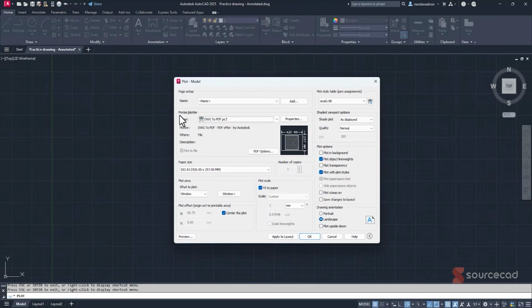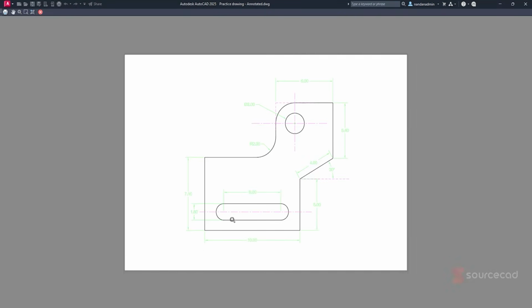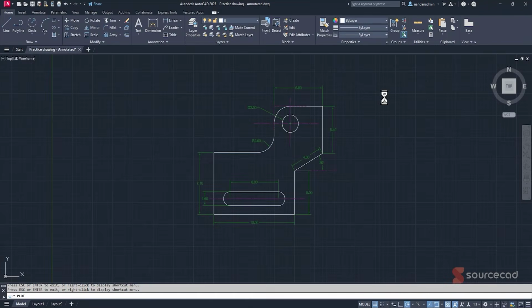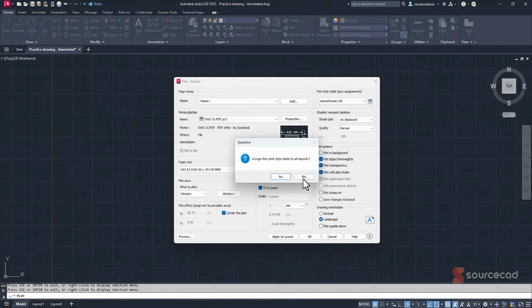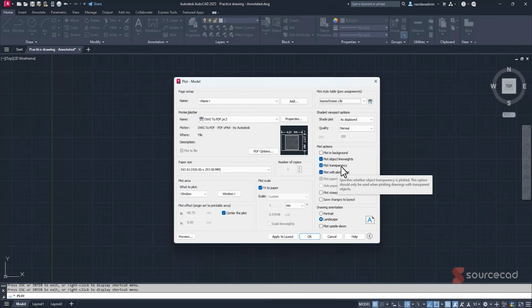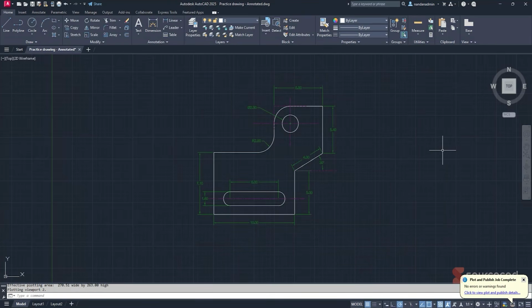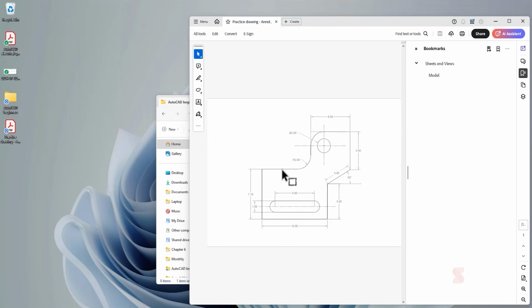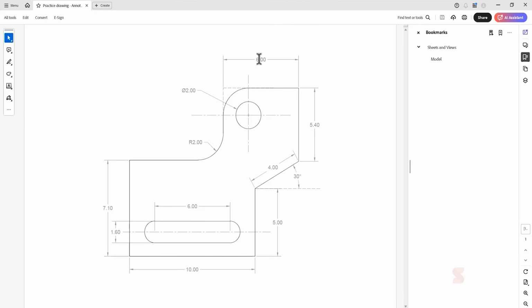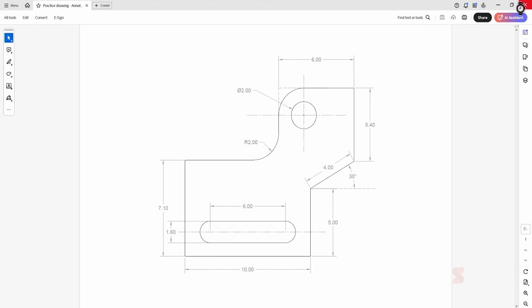I'll close it. And in case of colored drawing, you must have noticed that transparency was not visible, and that's because of this option. Plot transparency was unchecked. So just make sure this is checked. And now the transparency will be there. So I want complete monochrome drawing. There we are. And we don't want transparency, or if you want, you can keep it checked. And with all these settings, just click OK, desktop. I'll leave the same name and save it. And let's open it. So I'll close it, and here is our PDF with the transparency also here, and our entire drawing is plotted. So that's how you can print your drawing.